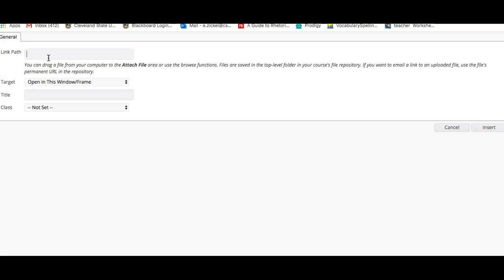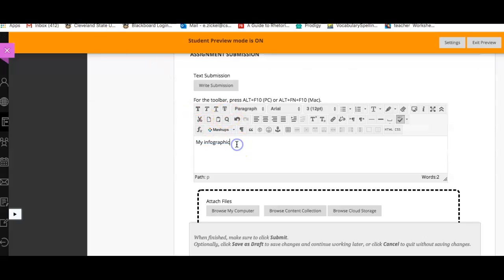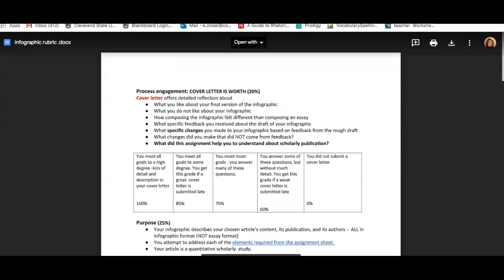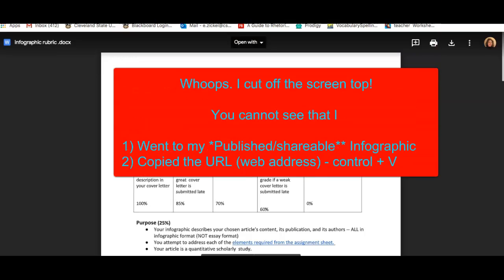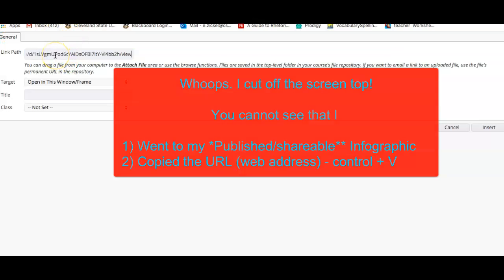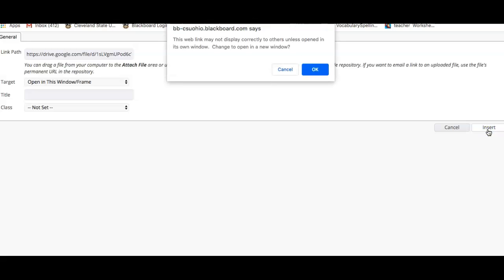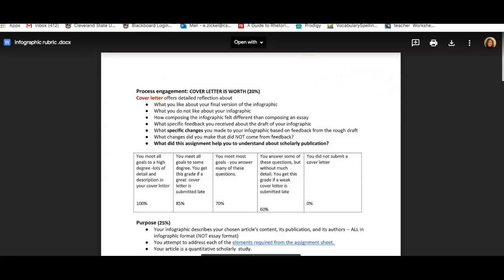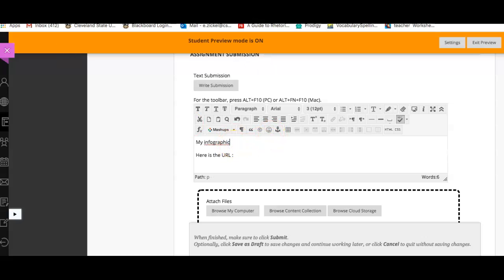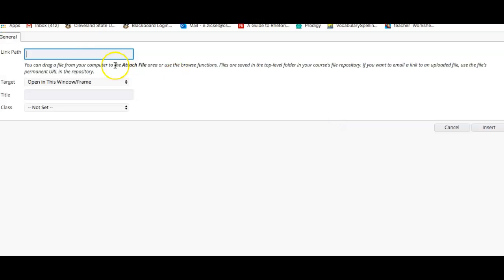I would also ask you to put the actual URL here. Here is the URL. Okay, so let's pretend that this is my infographic. I'll show you what it looks like. I highlight this. Wait, first I need to go and get this. So pretend this is my URL for my published hyperlink. I'm going to highlight this, and then I go back here, and then I click on this, and I click on Insert, and Blackboard gives me this message. And if I go back, oops, did I do that wrong? It did not work. Why did that not work?